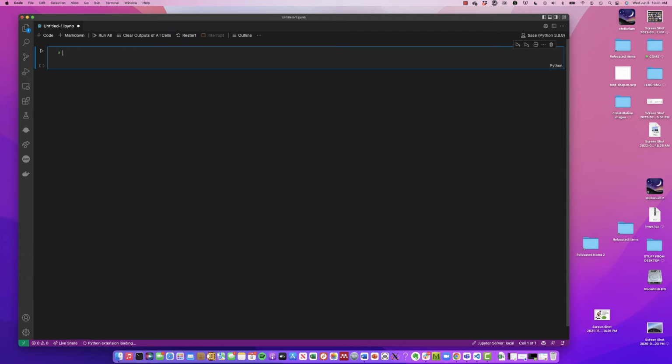So let me start with imports. So I'm going to do import PIL.Image. And notice it's kind of completing things for me, NumPy. VS Code is pretty good. And yeah, matplotlib. Those are always good things to start with in any type of scientific package. So we'll just go ahead and do that.